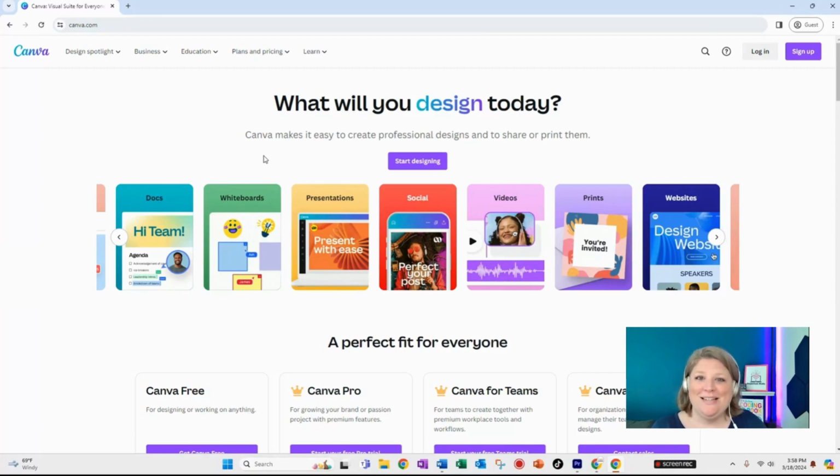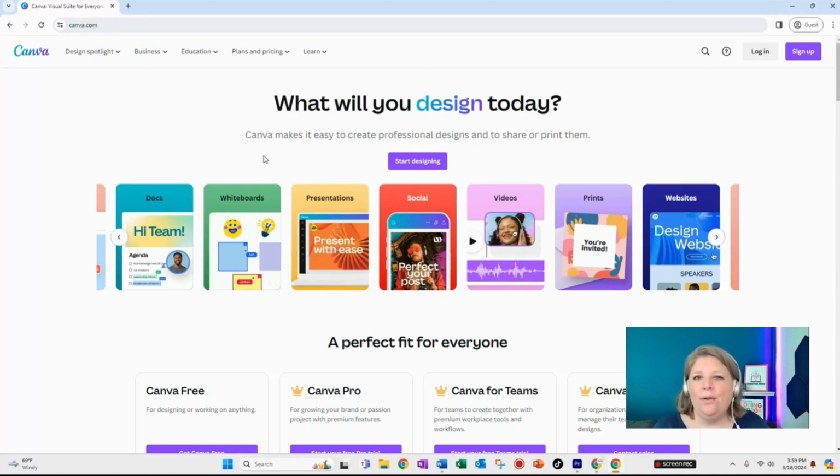Now, I'm a college teacher, so it's a little bit different for me right now as far as that goes. And I do pay for a subscription to Canva so that I have full access to everything. But even the free version, I appreciate that it'll let me go in and play around with everything. I have access to all of it, even with the free version. I just may not be able to download it at the end.